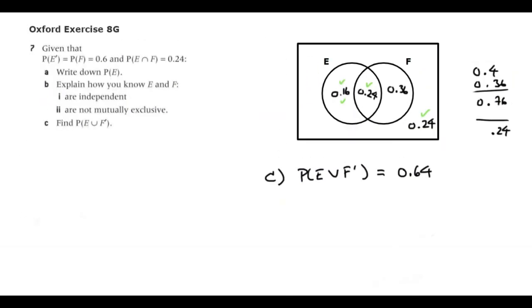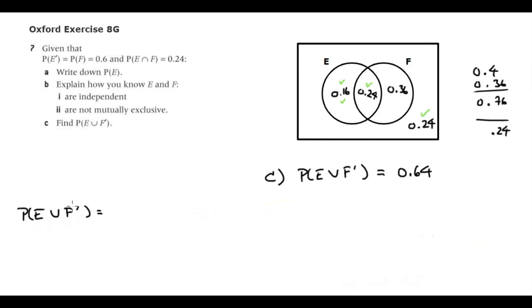Okay, I want to have another look at letter C, and instead of using the Venn diagram to calculate our probability of E or not F occurring, which was the 0.64 we got, which remember was just including anything that was checked off in our Venn diagram there, we can actually use the rule of sum as well to calculate this probability, and that approach actually highlights another pretty important concept that IB loves to focus on as well. So if you have a union, we could set that up as the probability of E or F complement, and we can use our addition rule or our rule of sum, whatever you want to call it.